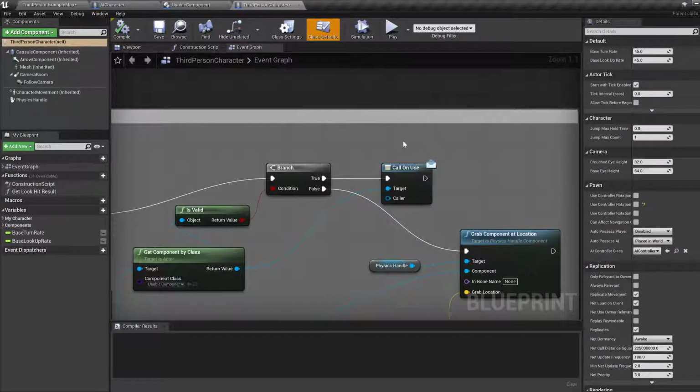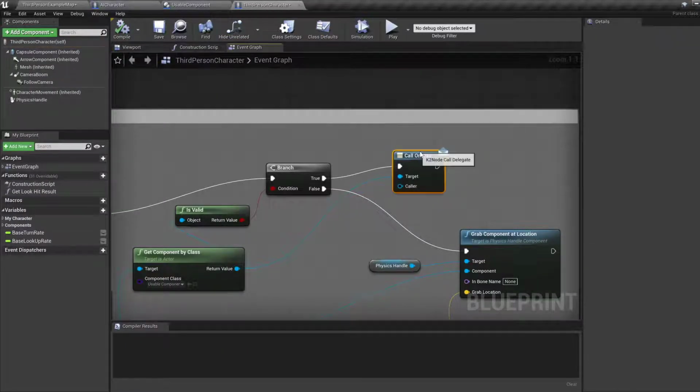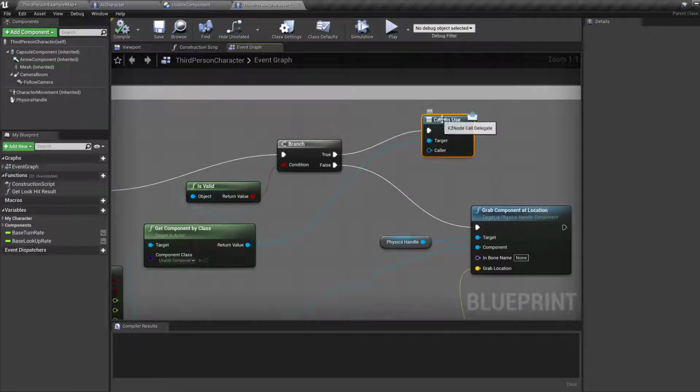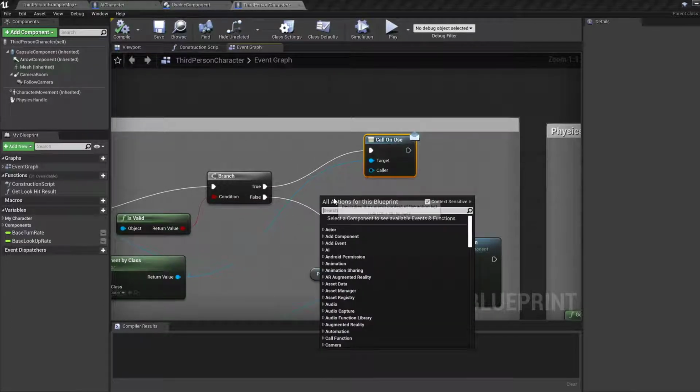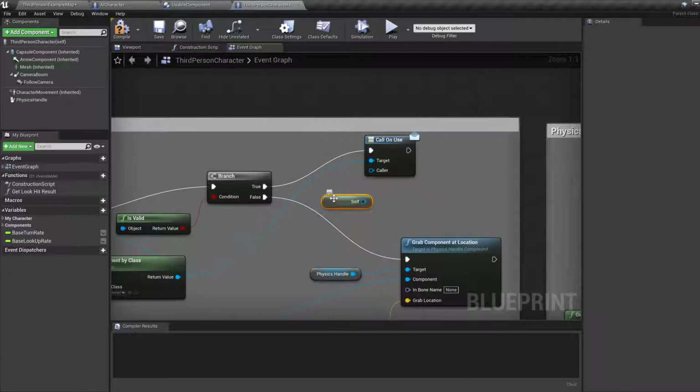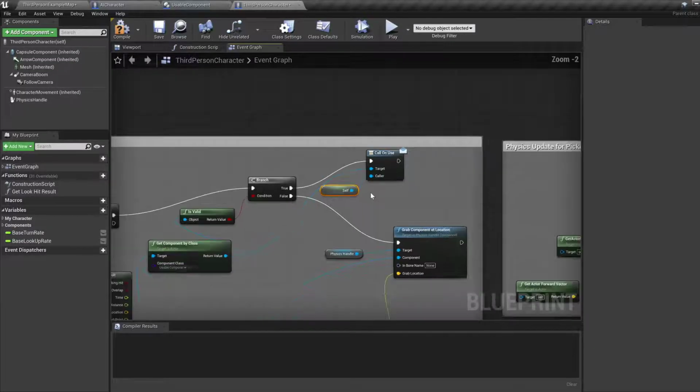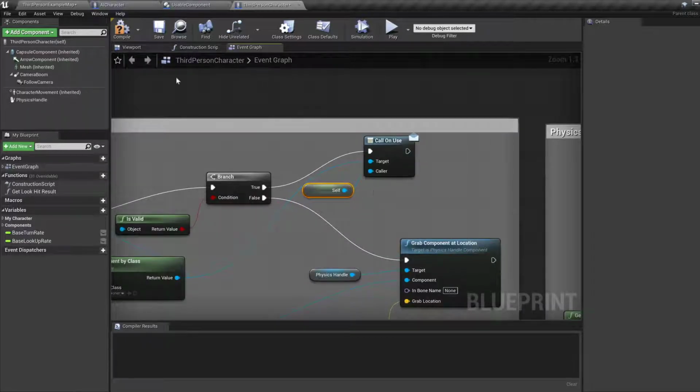Now, this is going to probably complain because we're not passing any caller. And that caller should be us, right? The third person character itself, so it's self. So everyone is now happy.